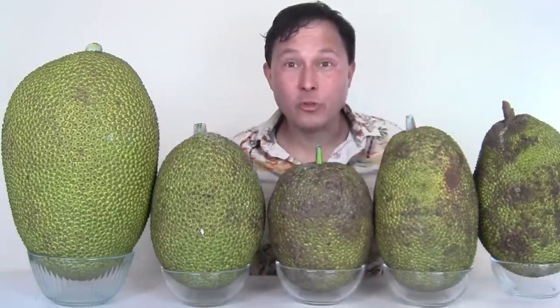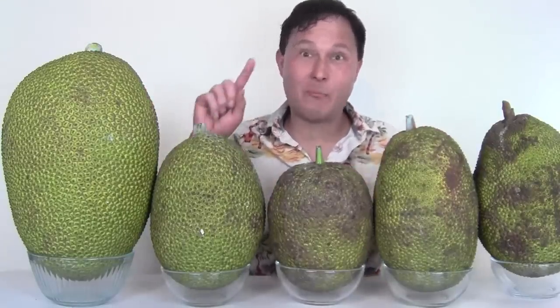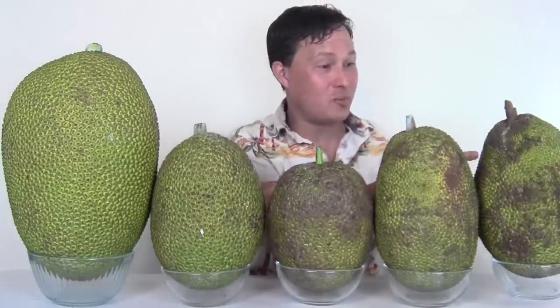Tip number 8, I want to show you guys, you actually want to get a jackfruit with a nice shape, right? All these jackfruits have fairly nice shapes, except one. Kind of feel like I'm on Sesame Street or something, right? Which one is different? Is it this one, or this one? If you said this one, you'd be right.